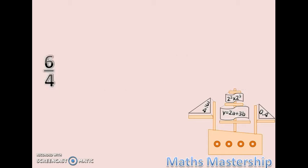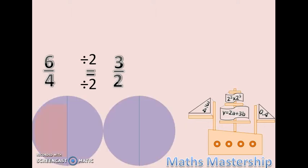Okay, another example. So what about 6 out of 4? Well again, they're even. I'm spotting a pattern. Divide by 2, that gives me 3 halves. Now, I could be finished, but actually if I'm simplifying this, I think there's a more simple way of writing it. If I quickly sketch 3 halves for you, that's what it looks like. You should be able to see there's another way of writing it. I could write that as 1 1/2, okay?